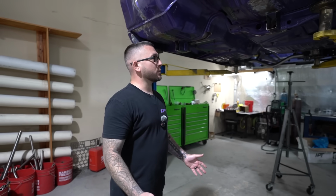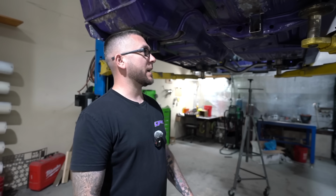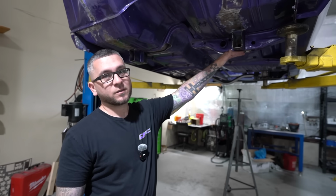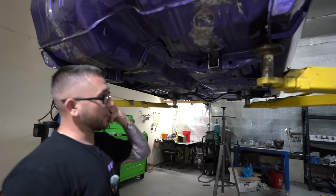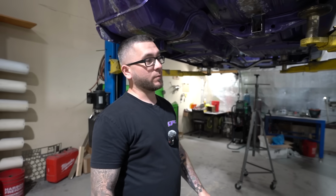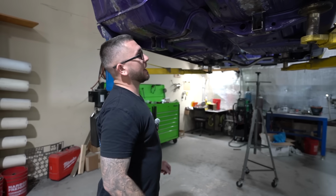What we kind of ran into is we're trying to get it low. And that's why we cut the front end off, and we're gonna do a strut front end, give us some more room, be able to get the ride height down. In these Mopars, the structure down here hangs pretty far below the body or the rocker. So to get this thing 5 inches or so off the ground, which would look good on a street car, maybe even 4.5, we'll see. It'll have adjustable strut cups, so it could go up and down with the ride height a little bit. But we have to cut all that out.